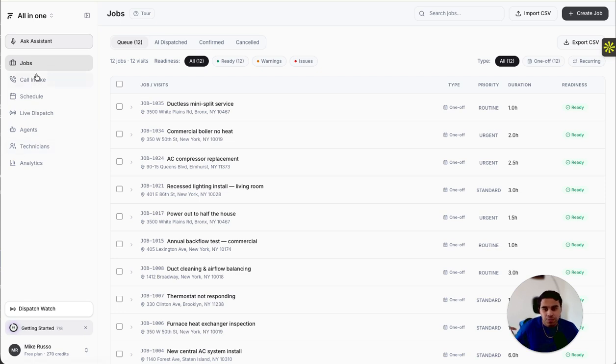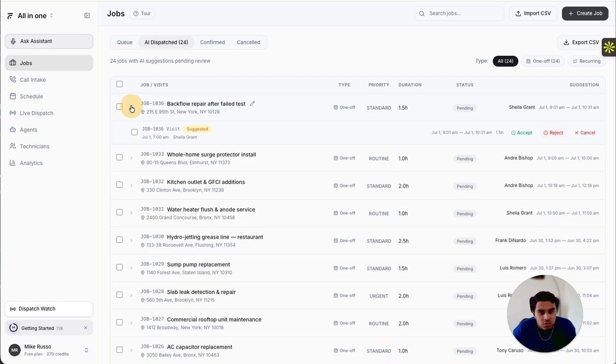And the third one is where you want this AI dispatcher to power your AI receptionist through our APIs. That's the third scenario in which we can work. Now let's say you have this AI dispatcher and all the jobs in the queue. Once you dispatch them, each job is going to come with who is the person who is going to go and what time they can go.